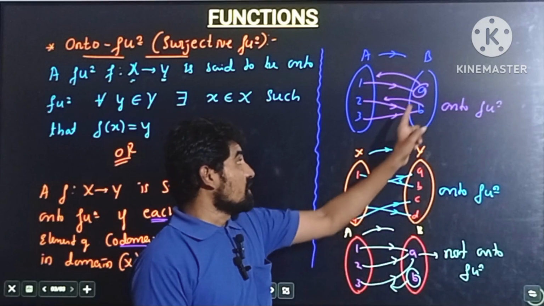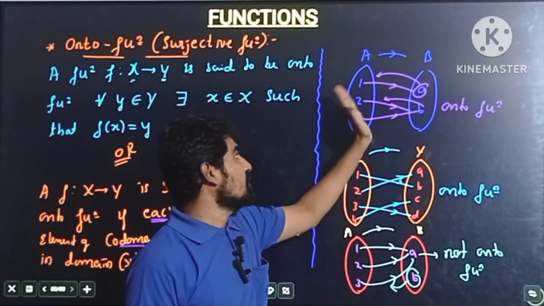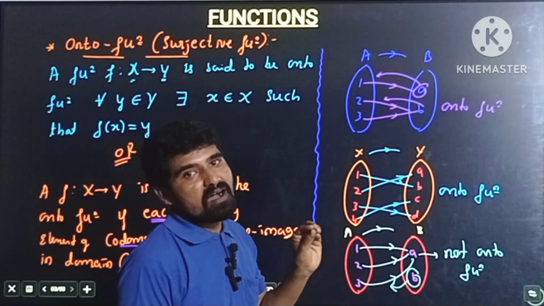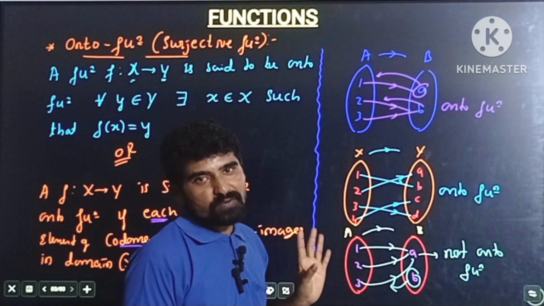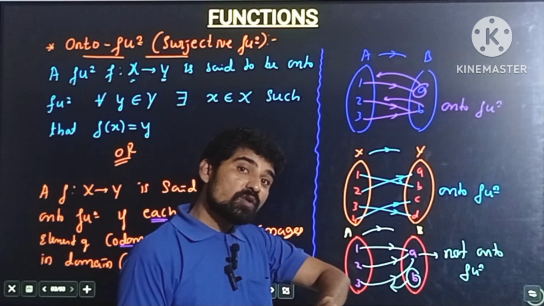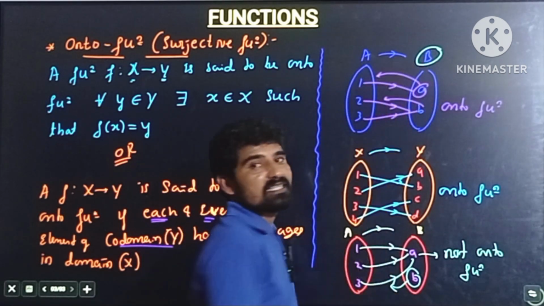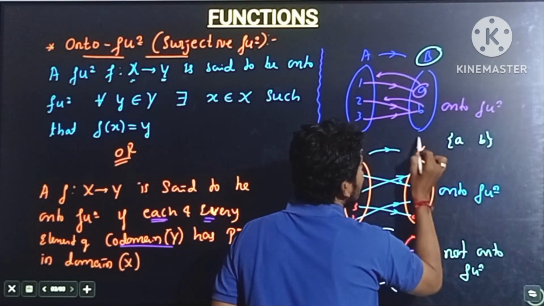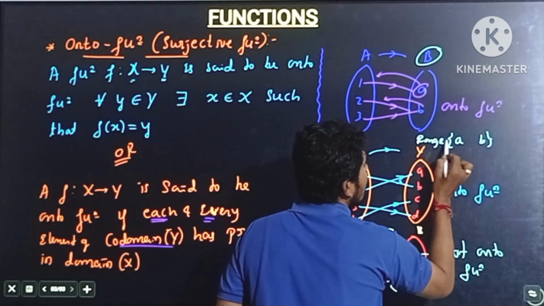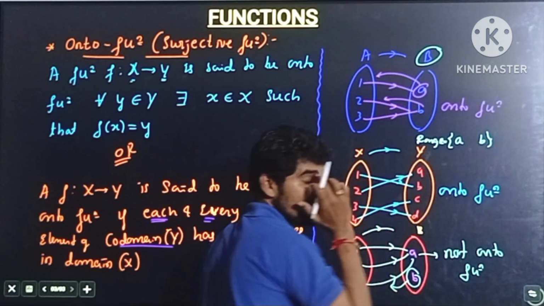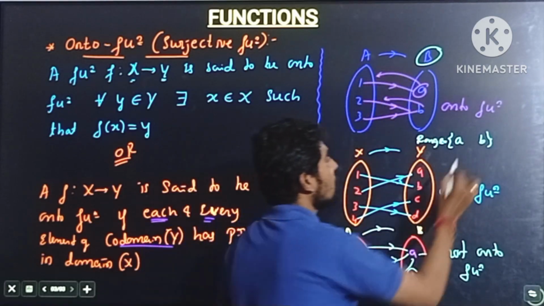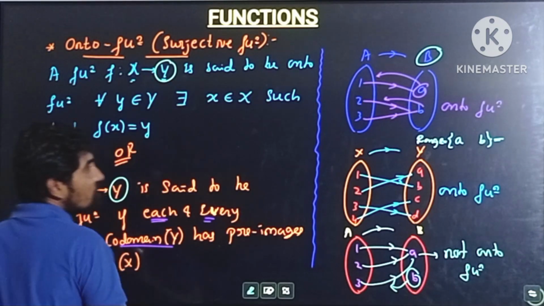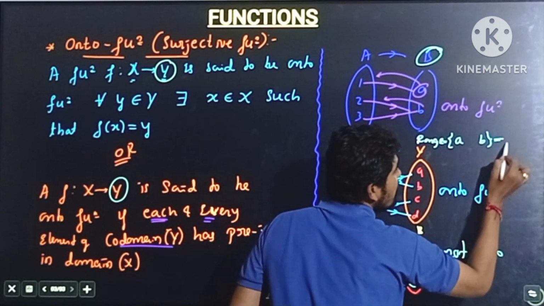So now see here, to say the function is an onto function, every element of the second set must have a pre-image. So it means the set of output values of the function must be equal to the codomain of the function. Codomain means the second set. Set of output values means here the output values are a and b. So this is what we call the range. So the range of the first function is the set consisting of the elements a and b. Is this set equal to the codomain? The codomain of the function is the second set Y, which here is B. So definitely it is equal to B.